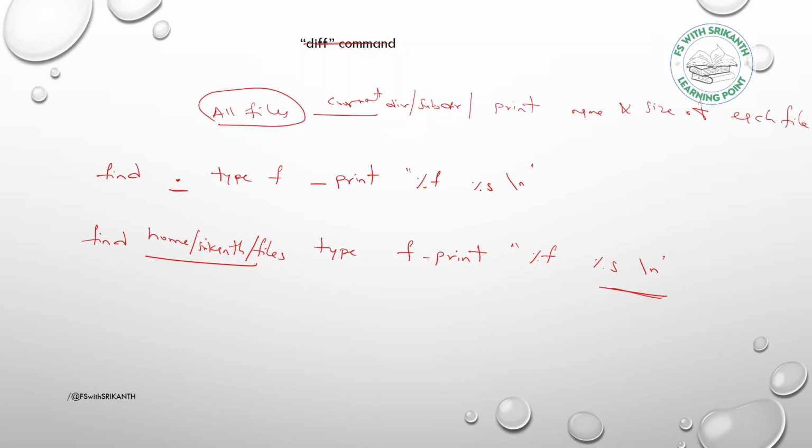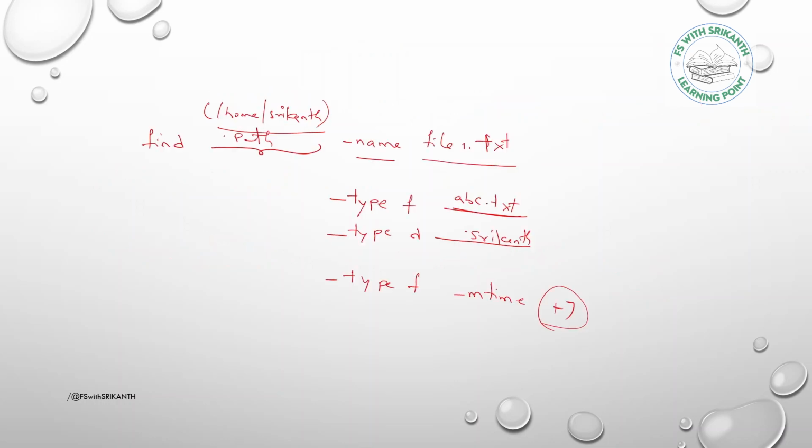Like finding all files with a certain extension. How can you find that? Suppose you go with a file name and star.txt. What does it do? It will find all files with a certain extension, the .txt extension, and list them out. And to find all directories more than a certain size, you go with hyphen size, and mention what size, like 10 MB.